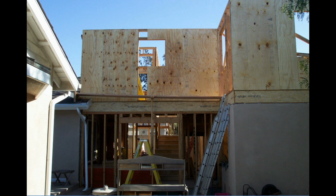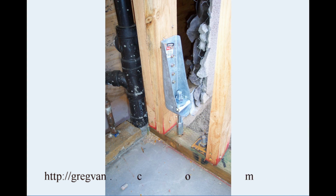What we're looking at here is the wall for a room addition. This was a detached garage, and this was the existing home, and we filled a room in here, put a two-story up here. And the hold downs for the HDs were a little too low. And I know what the reason is, and this is a common mistake builders seem to make, is they end up making them the same height as the anchor bolts.